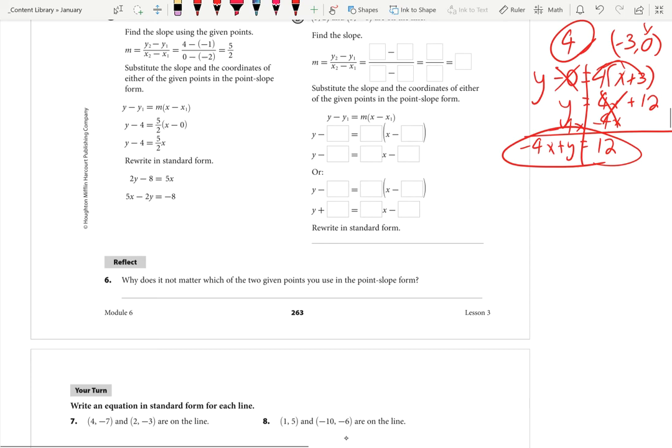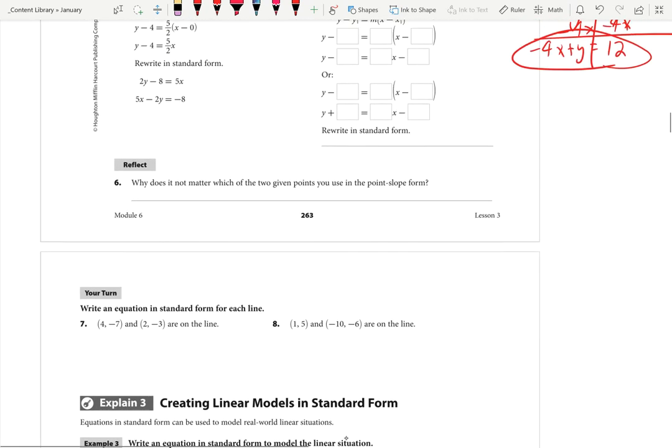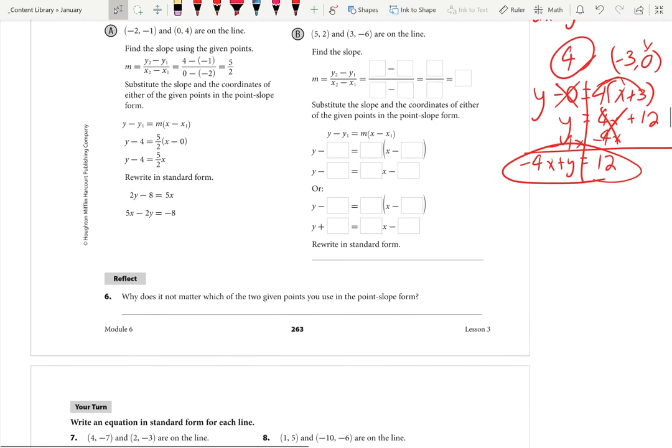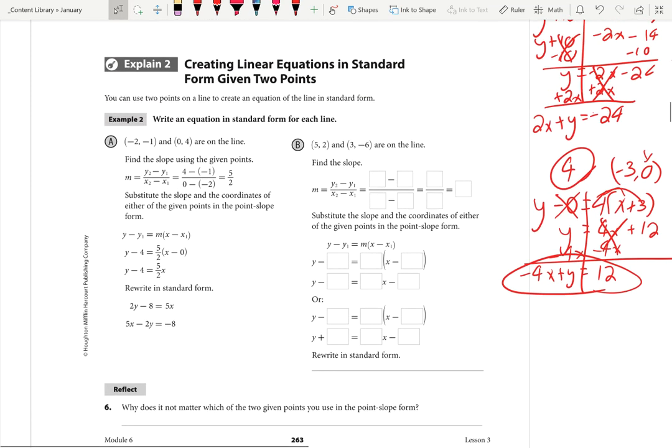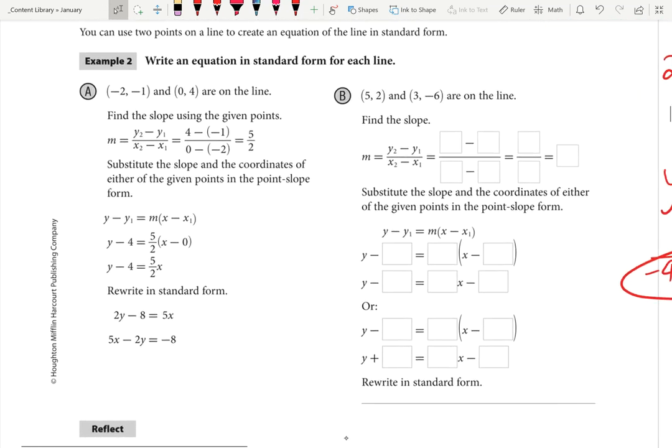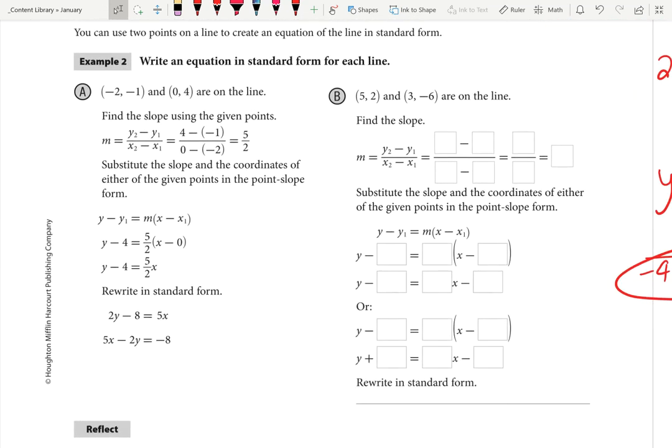Now for this one, just to make things a little easier, we're going to stay strict on point slope form. Just going to stick with point slope form, just to make this a little faster, because doing it twice is going to take a long time. Once for point slope, once for slope-intercept. So we'll just do point slope so we only have to do it once.